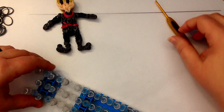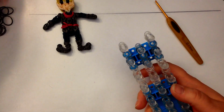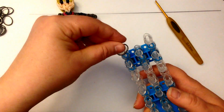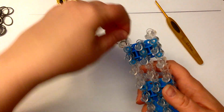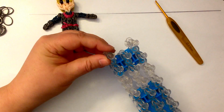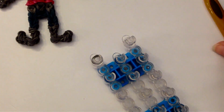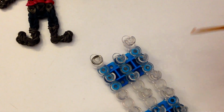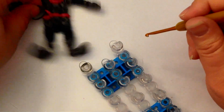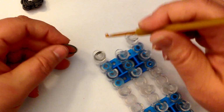So to start the hat, we're going to use one peg of our loom, okay, and we're just going to take a single band and wrap it around once and twice. I'm going to zoom in so you can see quite clearly what I'm doing. We're going to make what we call a magic ring. I do have a tips and tricks video on how to do a magic ring, which goes a little bit slower, a little bit more detail if you need it.